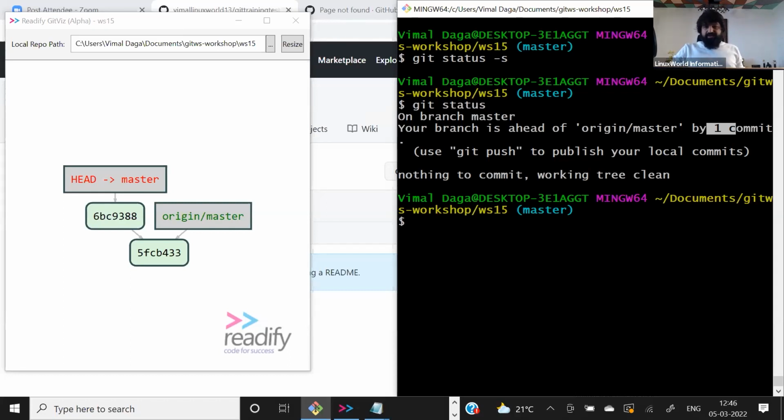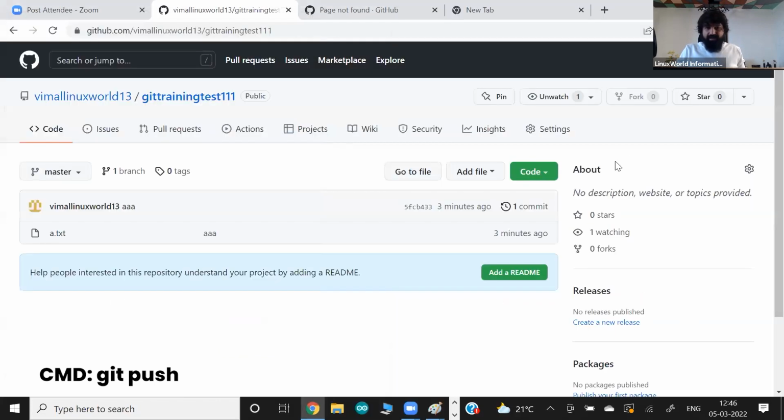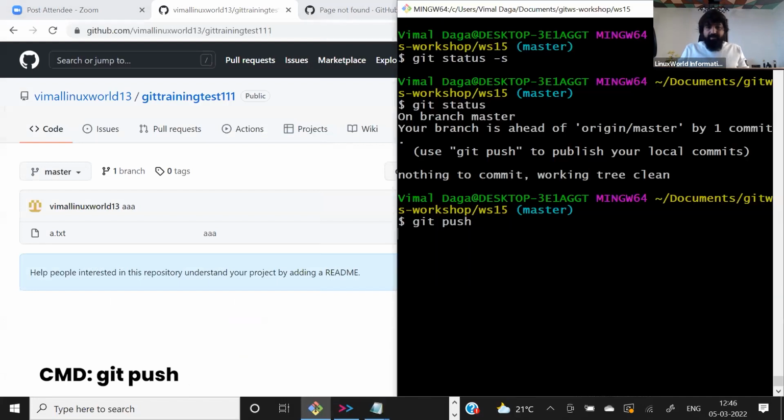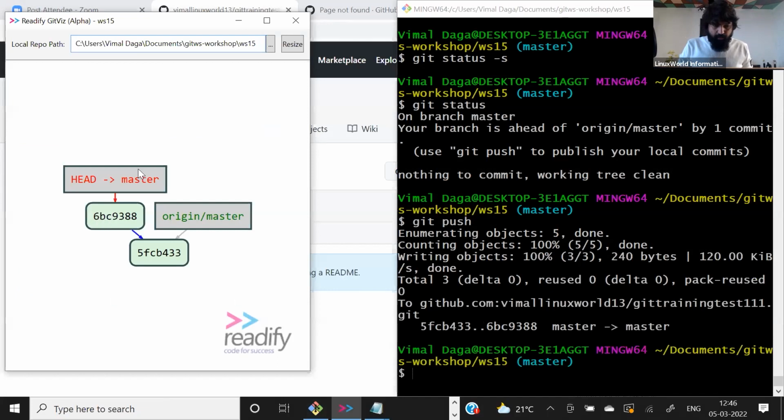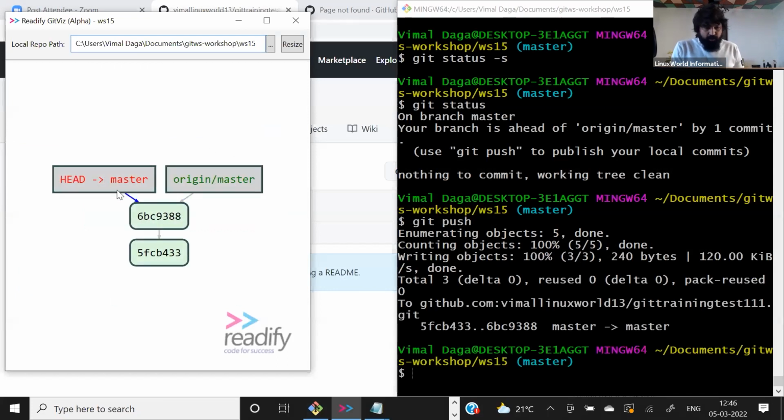So in this case, what can you do? You can do push. For pushing, you don't need to use this option again. Initially you use it, but after you have already done it, it maintains the setting. I'll show you the command in the last class. Now you just have to do git push to send this. So the last version was one commit and a push, and this is also updated here. Now GitHub and local are both connected to 6B.